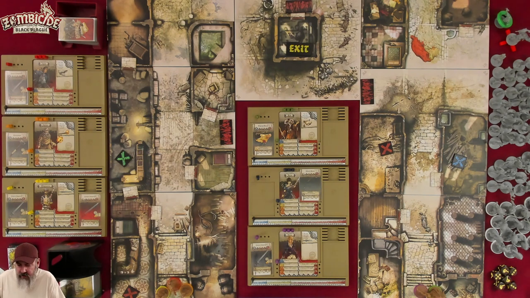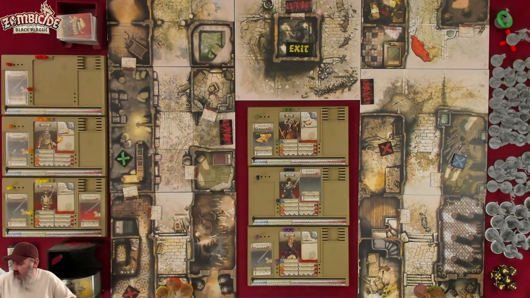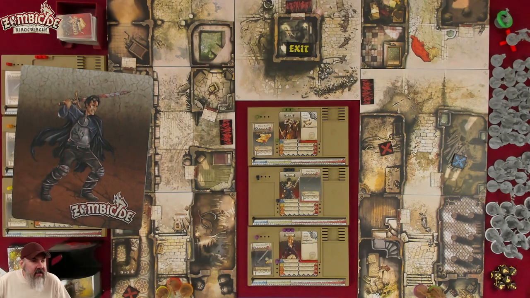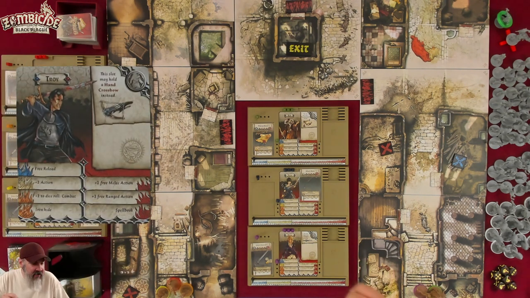There's a whole bunch of people in there, but I picked out the guys that made me smile when I saw them. So let's start here and take a look. We have totally not Ash. This is Troy. Now I want to show the art as well, right? This is Troy.